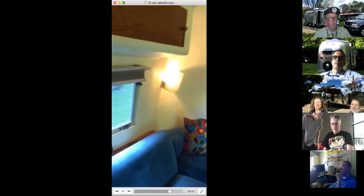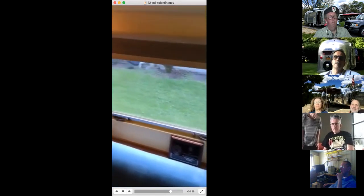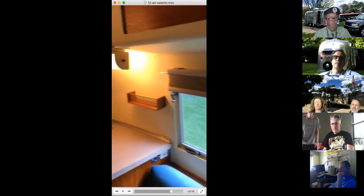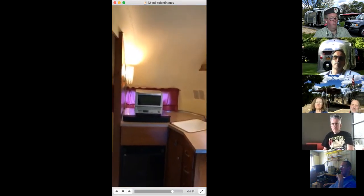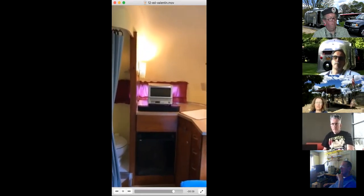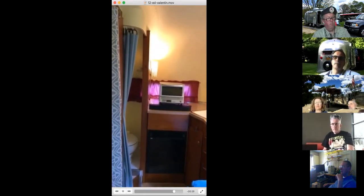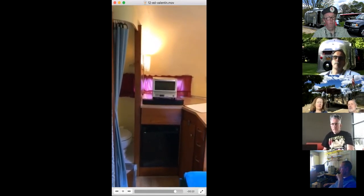We have entered it in competition. It has won three awards. And this is the Michigan model. That year, Airstream manufactured two Bambis. One was the Michigan model, and one was the California model. The only difference is that the California model has the bathroom on the right-hand side. The Michigan model has it on the left-hand side.